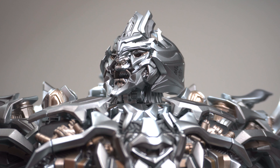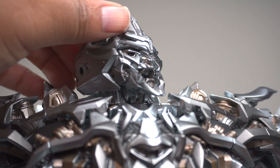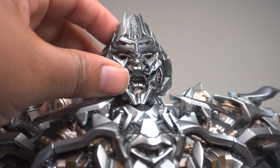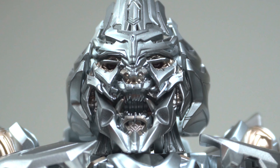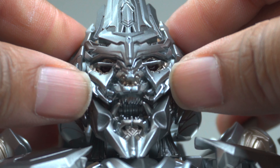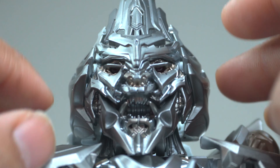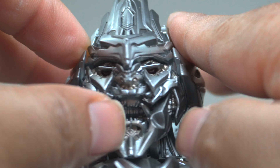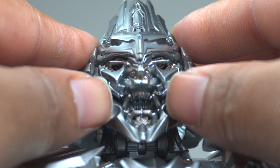That's Megatron — you can't confuse that with anything else. Nice hieroglyphics on the side of the head, and on this side as well. I love how there are little lines that cover over the eyes to really show it's a Transformer eye, and it's very alien-looking. I love the jaw, how it comes to a point — very accurate. These little pieces that sharpen up under the eye are a very accurate touch. This overall head build is exactly how he looked in the film. I'm a big fan of the head.